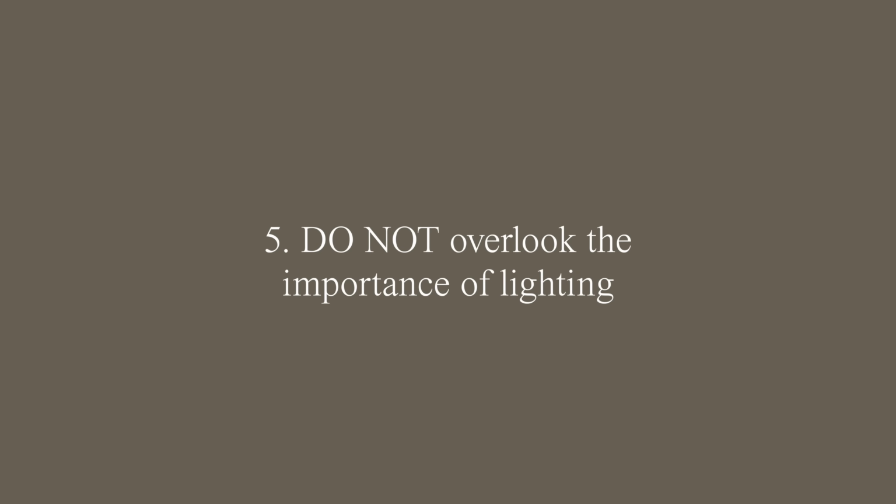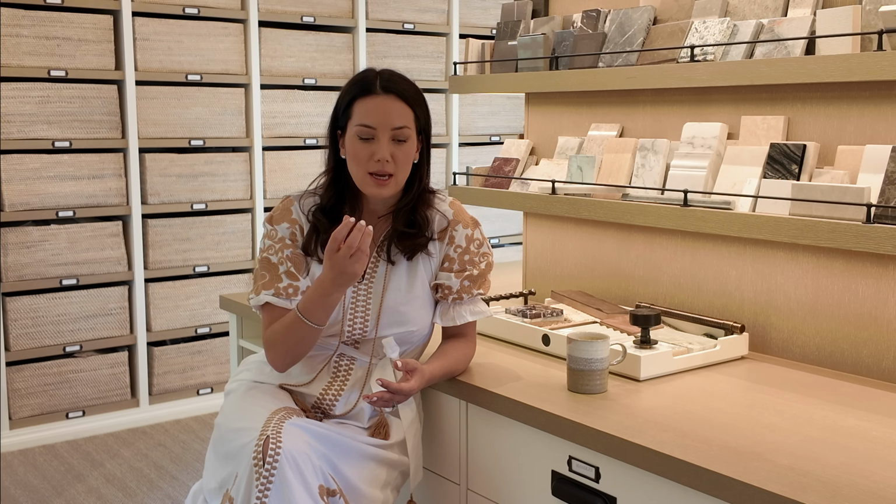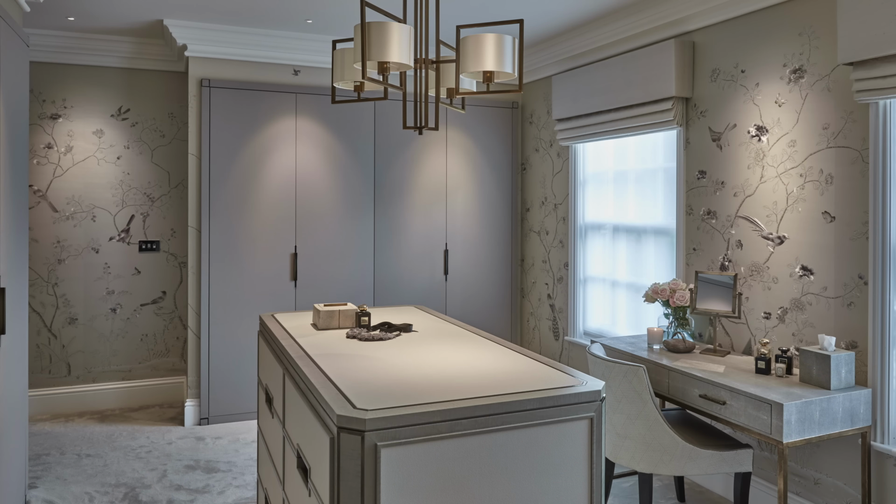Number 5 is lighting. Now, lighting can make or break your interior, and the biggest mistake that I often see is that people treat their lighting scheme like a grid layout. I feel like the days of having straight lines of spotlights in your ceiling are done. There is absolutely no excuse for it. The reason why this doesn't work is the light is hitting just pools of empty floor. What you want to think about with your lighting is not how neat it looks on your ceiling, but what it's actually hitting in the room, whether that's your wall elevations or your pieces of furniture.